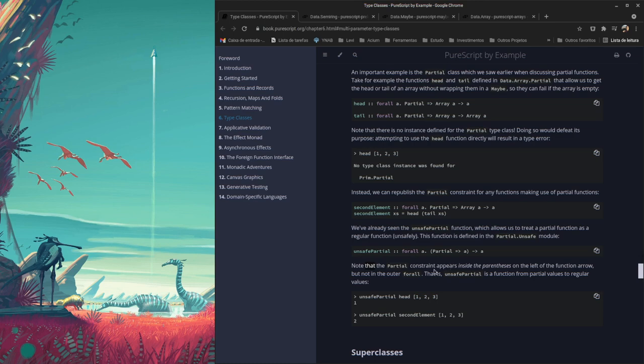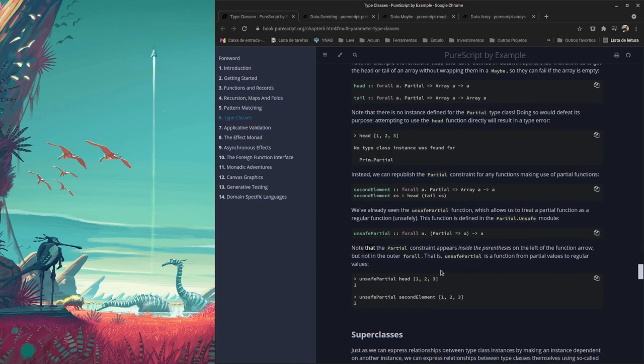Note that the Partial constraint appears inside. See that? Okay. So when I call unsafePartial with a given function, what's happening here? Because head receives an array, right?